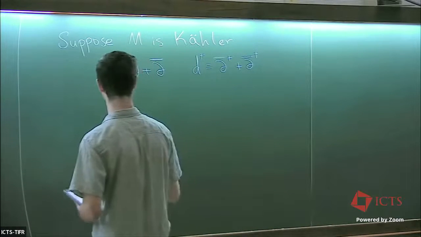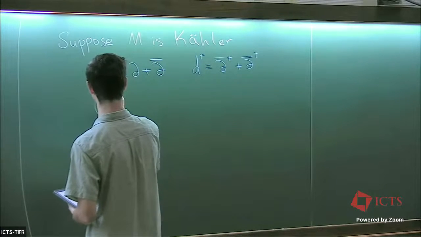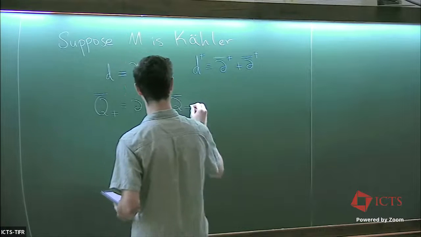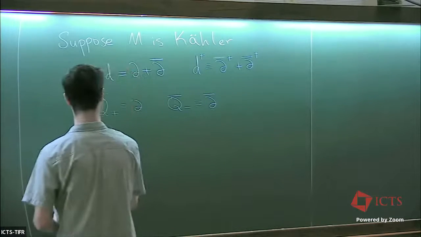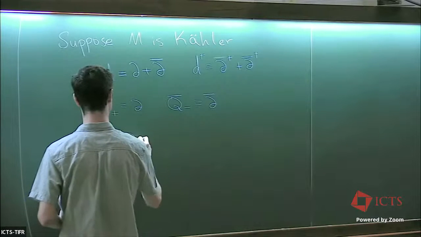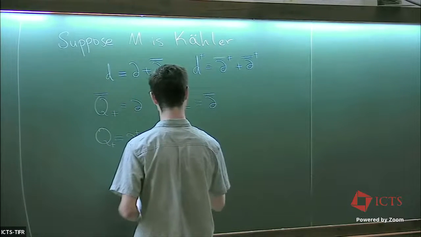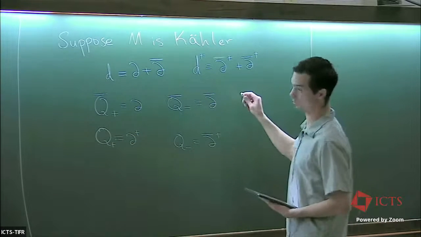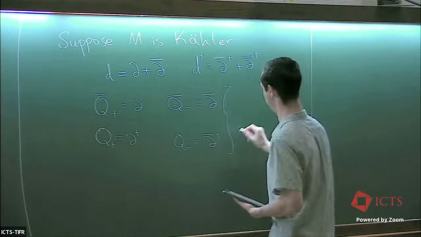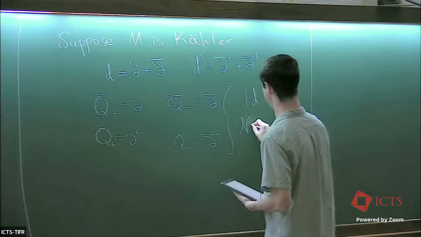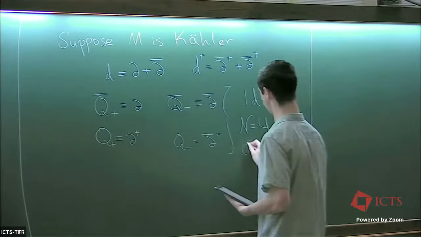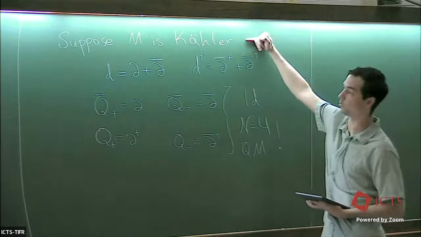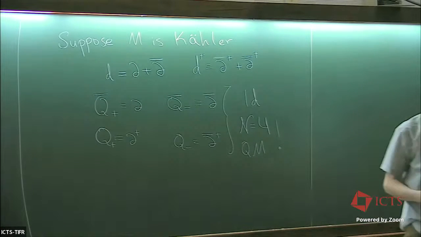And if we call Q bar plus del, Q bar minus del bar, Q plus is del dagger, Q minus del bar dagger, then together with the Hamiltonian that we had over there, this gives us a 1D N equals 4 quantum mechanics. In particular, when we constrain our target space, we actually find that there's an enhancement in the supersymmetry.